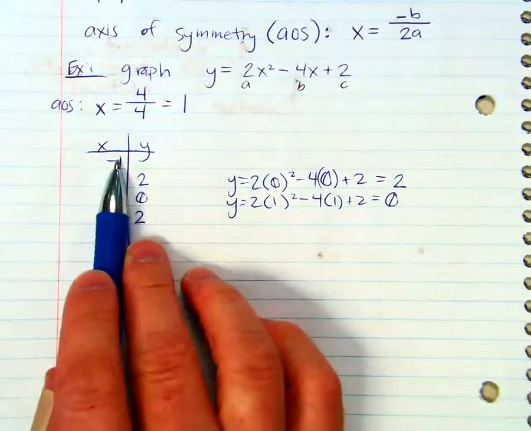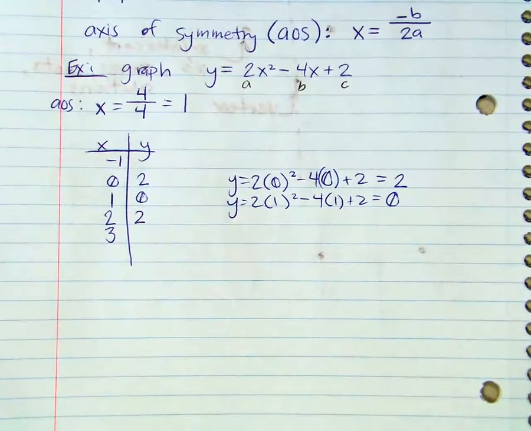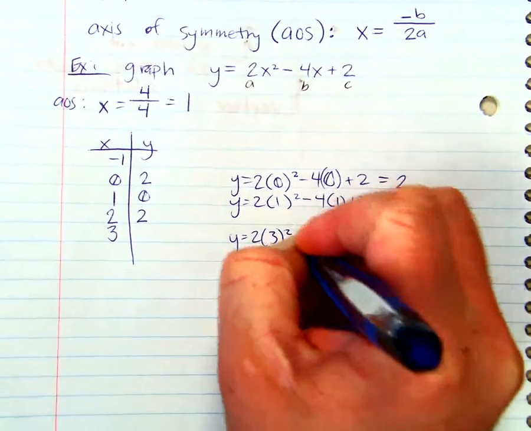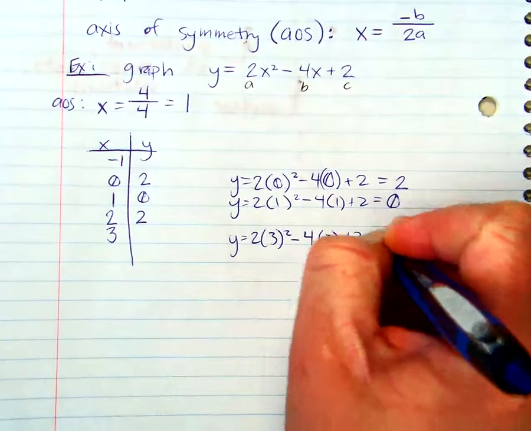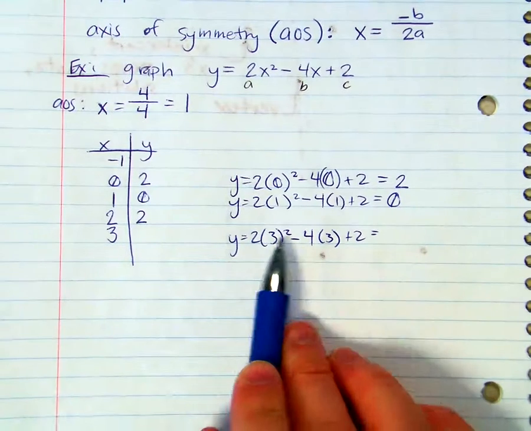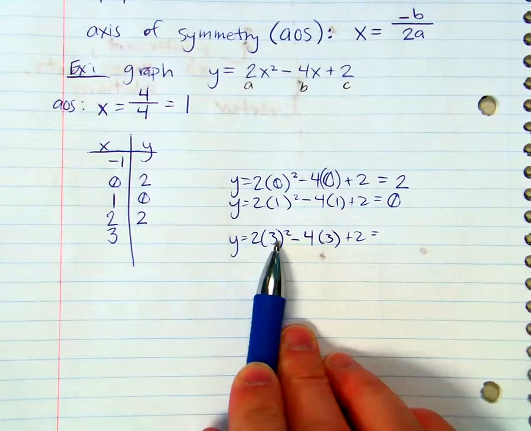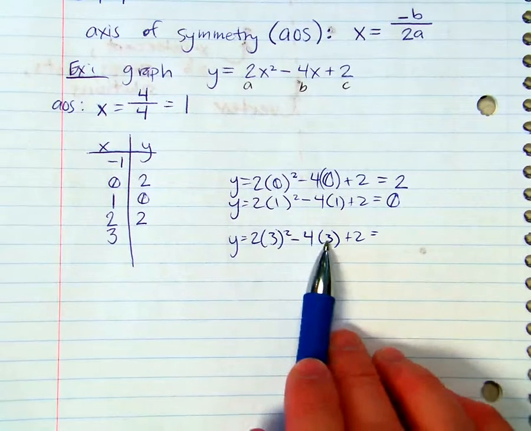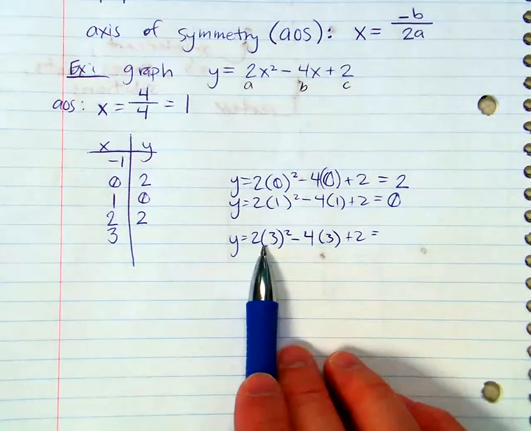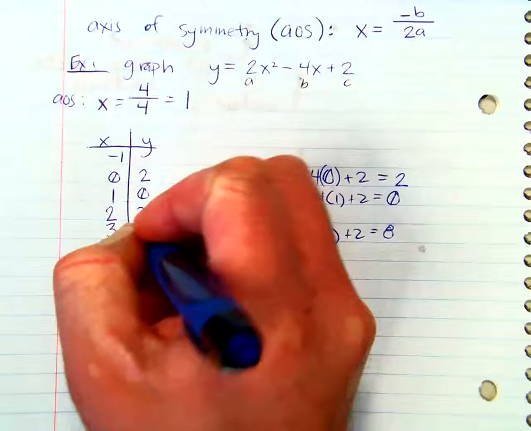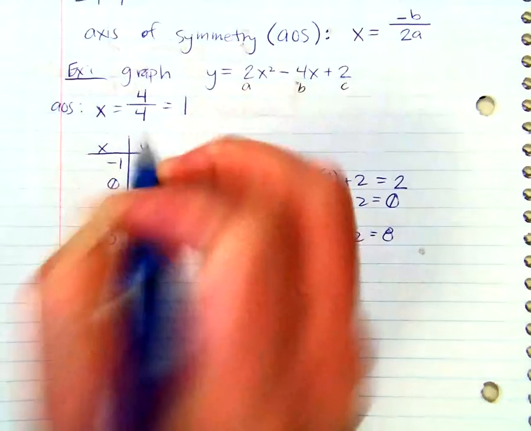And then it's up to you. Plug in the negative 1 or plug in the 3. Doesn't matter. Your choice. Which one do you want to do? She says 3. Let's do 3. All right. You don't have to write this out, but just follow along, do a little mental math with it. What's 3 squared? 9. Times 2? 18. So this first piece will be an 18. How about 4 times 3? 12. So we've got 18 minus 12. 6 plus 2? 8. So if that's an 8, this one has to be an 8 also.